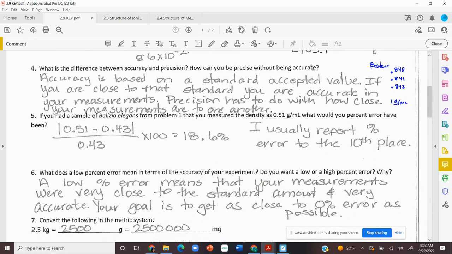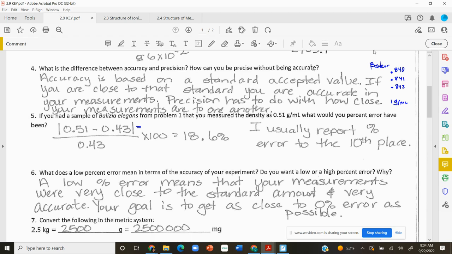Now, when you are putting this in your calculator and you are calculating percent error, always do this top line and hit the equals key after that. Then hit your divide key, because this line means divide, and then put this number in, and then hit equals, multiply it by 100, and then hit equals again. The problem is that if you don't hit that equal sign at the end here, it'll follow our order of operations, and you'll end up getting the wrong answer.